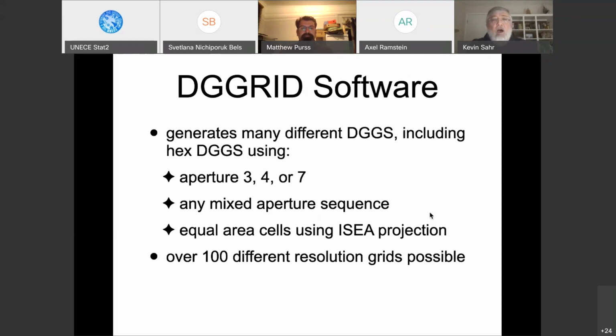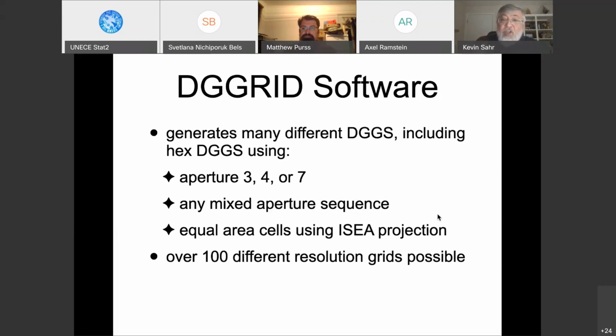DGGrid itself is not a DGGS. DGGrid generates DGGSs, and it can generate all sorts of DGGSs, not just Hex DGGS, but triangles, quadrilaterals. But in terms of Hex DGGS, you can generate grids that are Aperture 3, Aperture 4, Aperture 7, or any mixed sequence of those apertures.